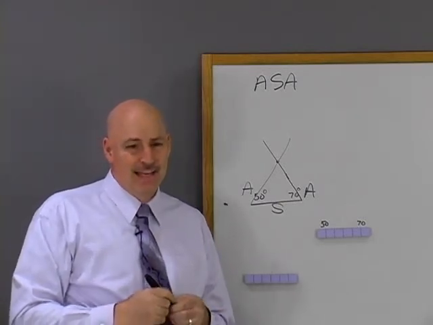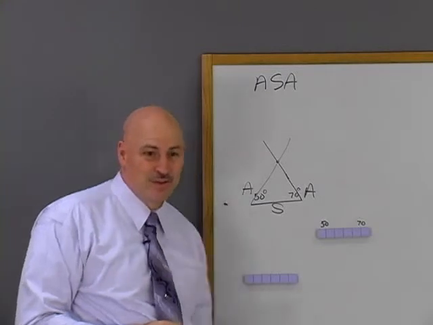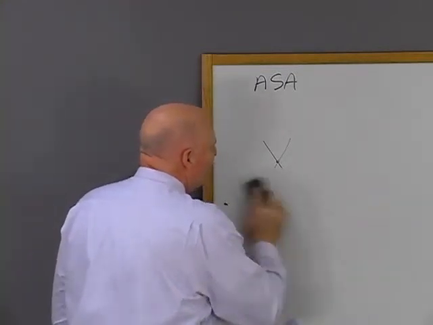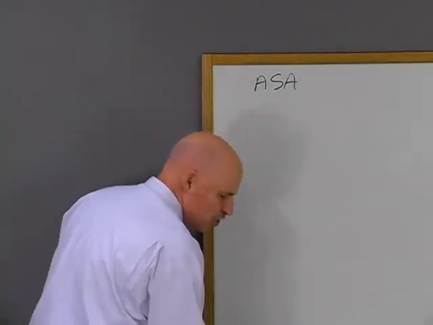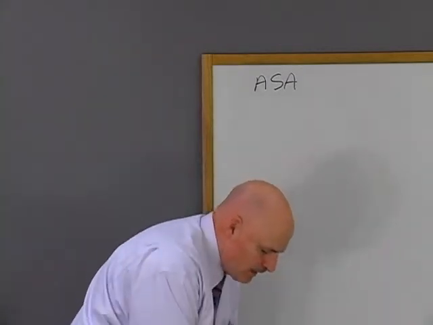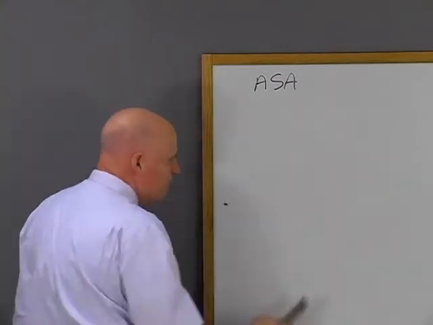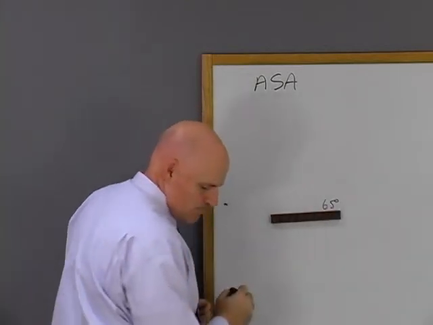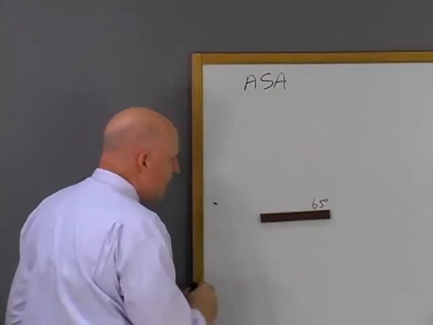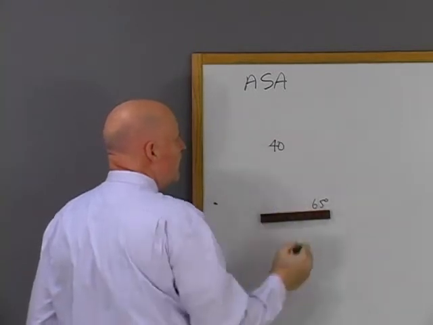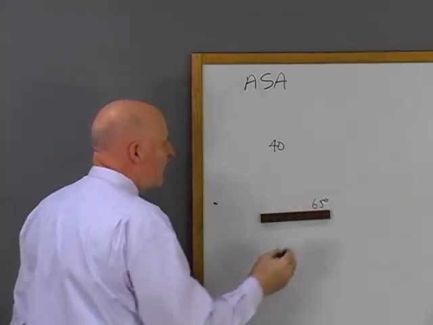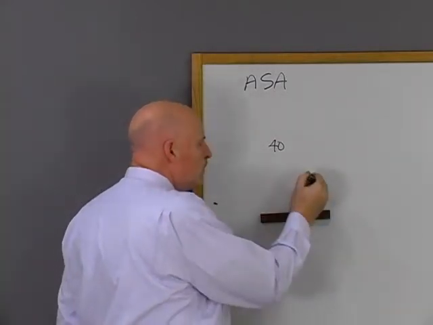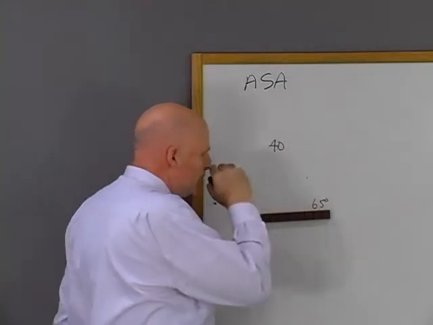Now, having said that, now I'm going to say something else. You might say, well, you're being contradictory. What if you had your 8-bar? Get out your chocolate 8 if you want. And you're going to draw a 65-degree angle here. And you're going to draw a 40-degree angle up here. And you might say, well, you didn't tell me how far to go, right? I could just go up here and do a 40, or I could go up here.